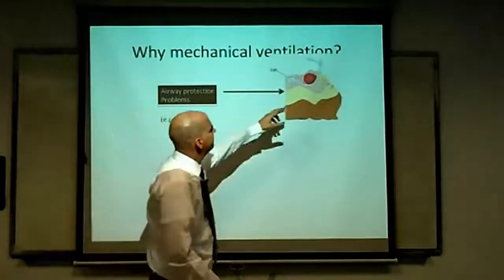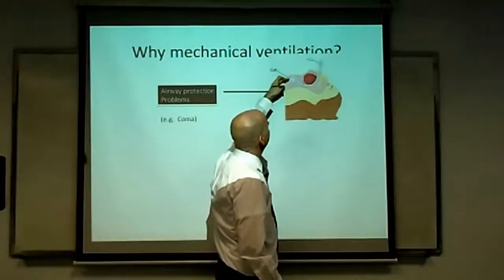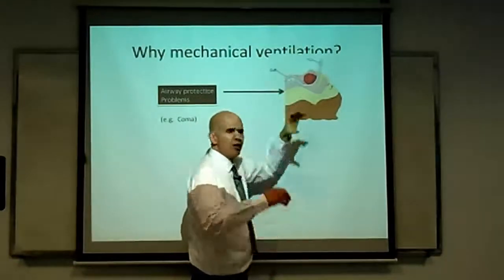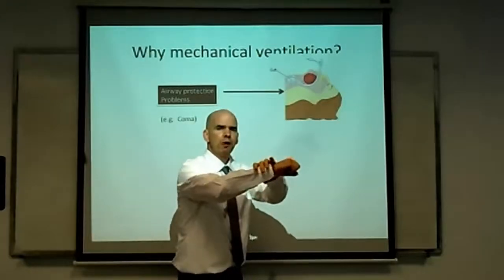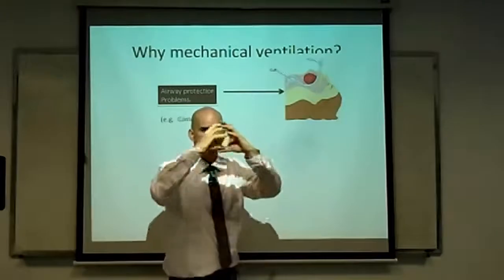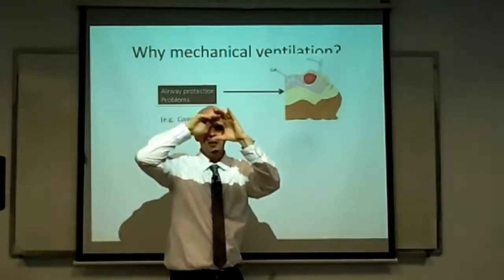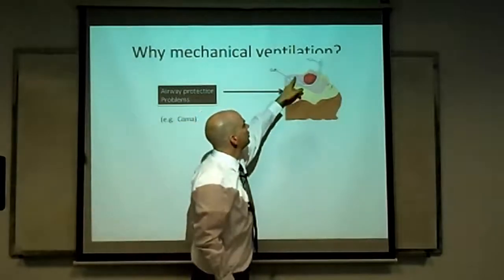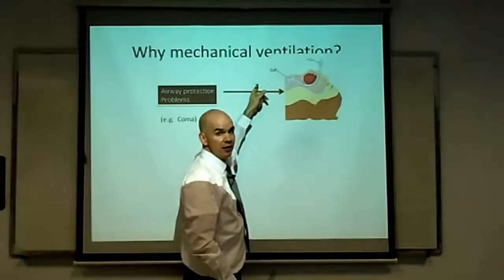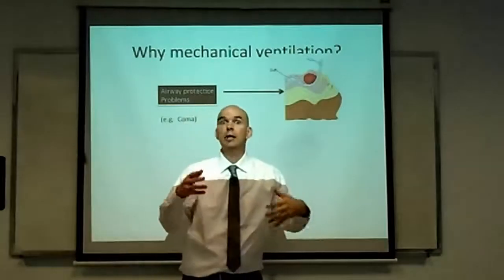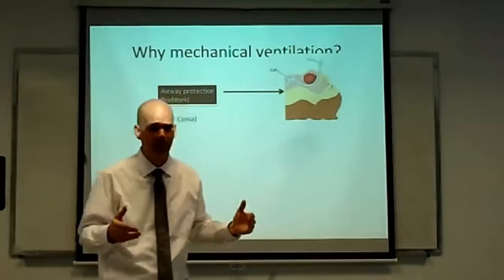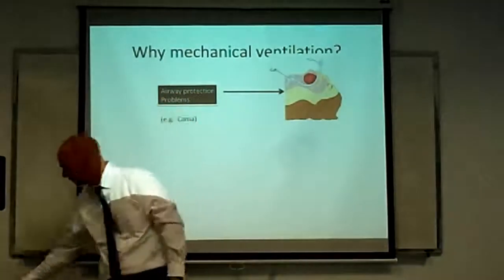Basically, the ventilator tube goes down into a patient's trachea, right? That's just part of how it works. Toward the end of that tube is an apparatus called a cuff, which is like a big balloon that blows up, completely fills up the space in the trachea. Basically plugs off the trachea so no secretions or matter of any kind can get past it into the lower airways. In this way, it protects the patient's lower airways where the patient isn't able to himself. Let's look at another indication.